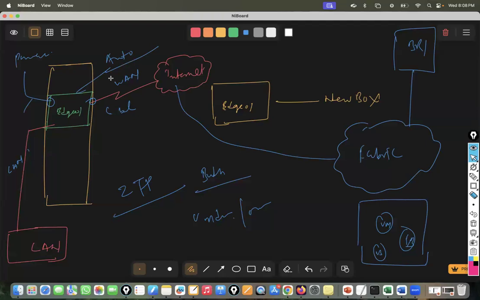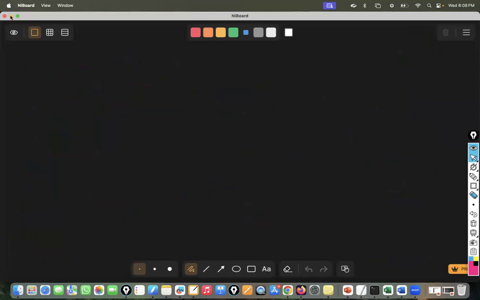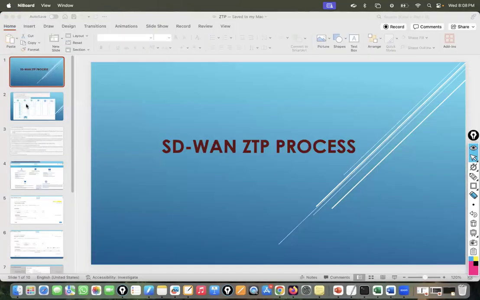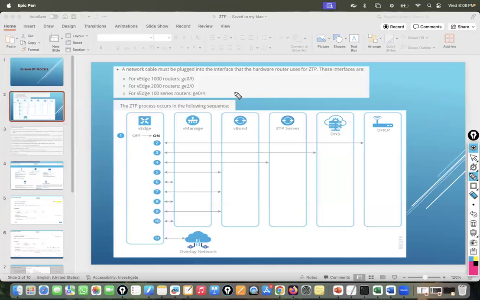But how this magic happens, we have to understand today. So what happens in zero touch provisioning? You have VS devices, and on these devices there are special interfaces that you have to identify. If I have a router, that router must have some interfaces that only support the ZTP process.